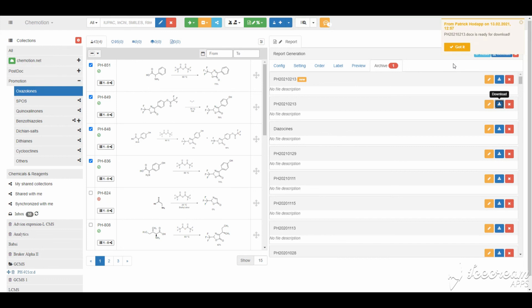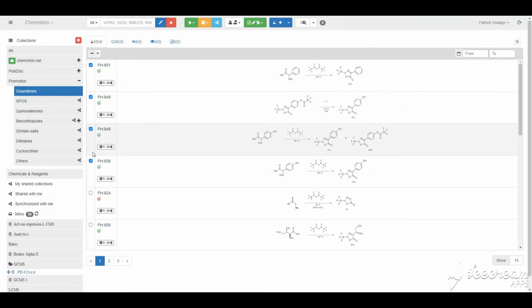Once the report that we generated is done, you will get a pop-up notification. These pop-up notifications are a way to inform you of status changes. So if somebody shared a collection with you, you will receive a pop-up notification. If a report you generated is ready, you will see there's a pop-up. And if the system admin updated the server, you will also get this as a pop-up notification. It will not interrupt your work, so if the system is updated, you can continue working until the end of the day when all your information and all your reactions and everything is saved. And by refreshing the browser, you will be working with the latest up-to-date version.